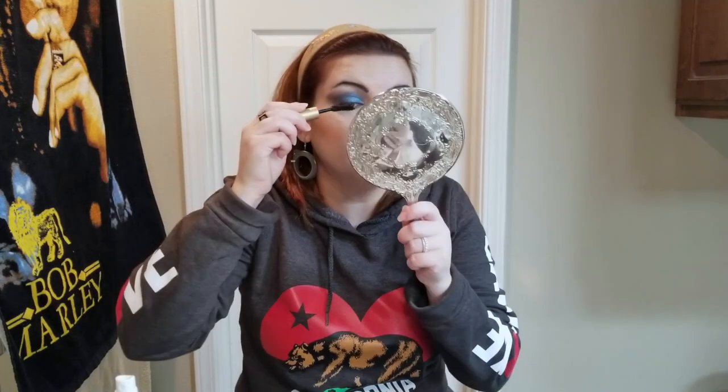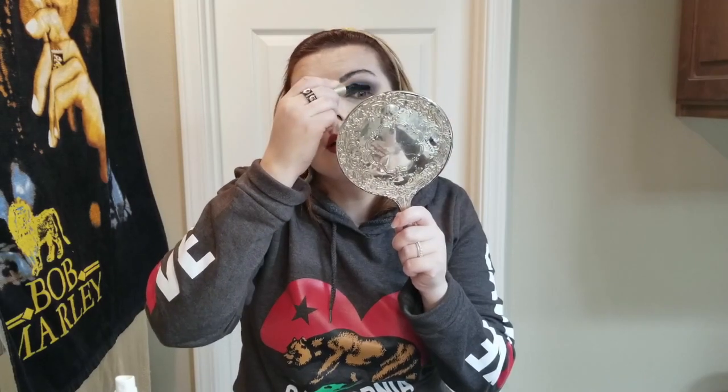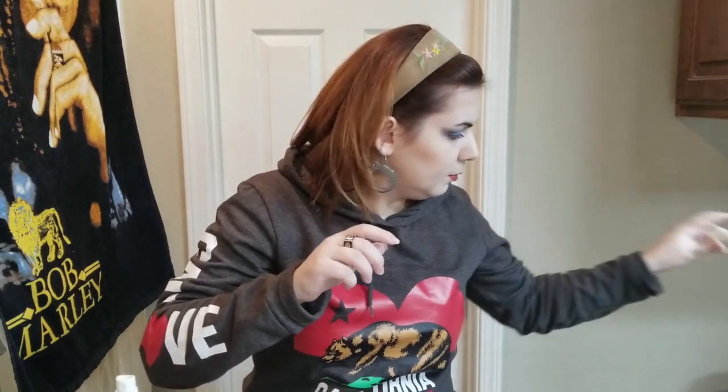So now all we need basically is just some mascara. This is by Stila. Ooh! Yes, I did bend this, I remember now. But I'm still gonna use her. It's a huge one. I don't like these ones, by the way. Very clumpy. I think this might be getting too old. Bye! Okay guys, so that completes the look. Oh, and the setting spray, of course. What am I talking about?